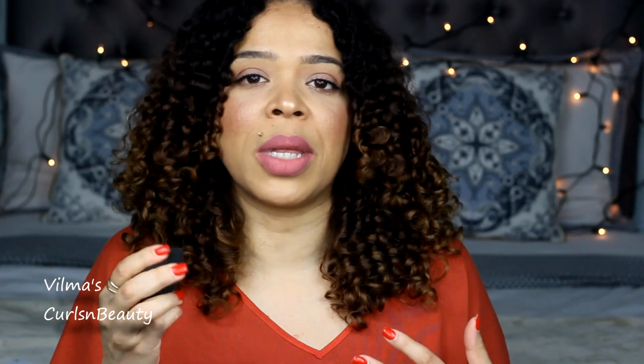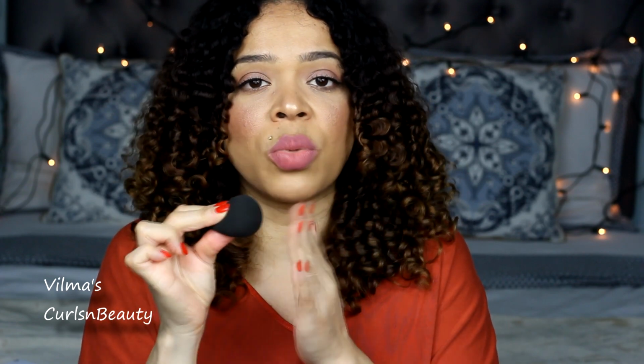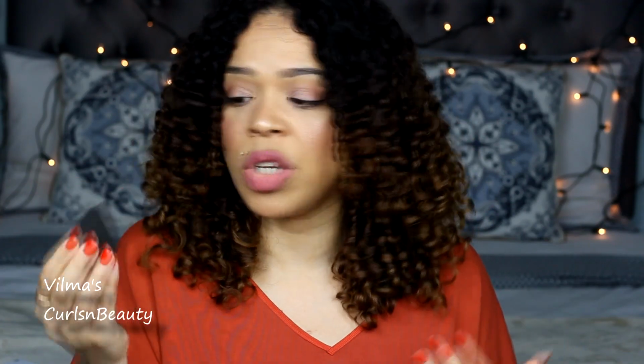I was really disappointed. I know it was a freebie, but I was expecting it to do something more. I love applying foundations and cream products with sponges, but this is not bouncy. It's quite stiff, and it's just going to feel uncomfortable on your skin. So if you have to buy it, I would say skip it. If you can get it for free, try and see how it works for you, but for me, it didn't work.